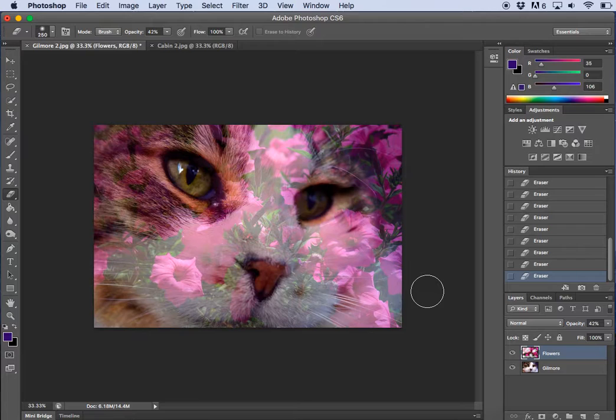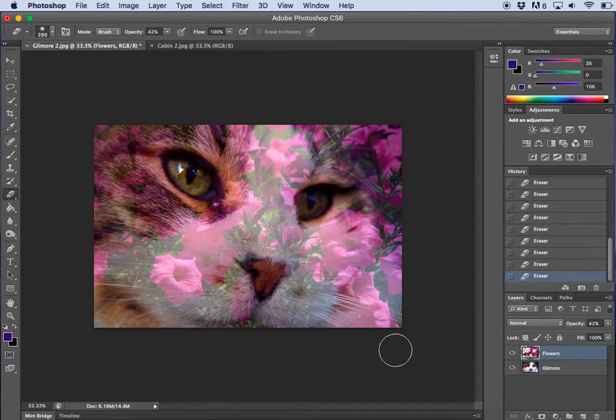Now you can go back and forth over and over to really master what you would like. Work with the opacities, work with some erasing, try to mold them together. If you have a background in there that is a little plain and you want to erase the whole thing, you can. This is a real close-up of my cat, so there's not really any backgrounds that you can erase out. But just mess around and see what kind of combinations you can come up with. And also remember there's going to be a couple other links to a little more complicated videos that are a lot more steps. Again, this is the easy way.